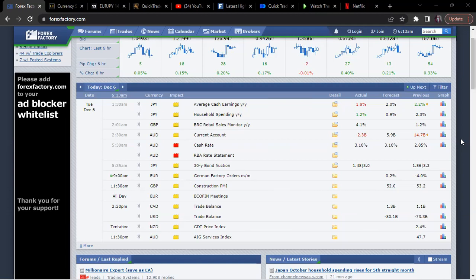So that is the first folder. Every time you jump on Forex Factory and you see a silver folder, for example on GBP, that means there is a bank holiday. Or on JPY: when we see a silver folder on JPY, that means Japan currently has a bank holiday. So what does that mean? It means there is no trading currently taking place in Japan. There's no money coming out of Japan.